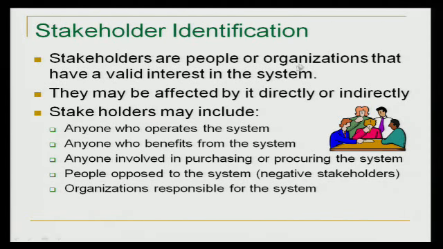People, primarily, it can represent an organization, but someone that has a valid interest in what you're building. They don't have to be directly impacted by it. In other words, they don't have to actually be, for example, a user. They can be indirectly impacted by it. If you develop an IT system that prints out a report of timesheets, and that timesheet is reviewed by a manager, that manager is an indirect stakeholder. They're not using the system, but they're benefiting from it in some way.